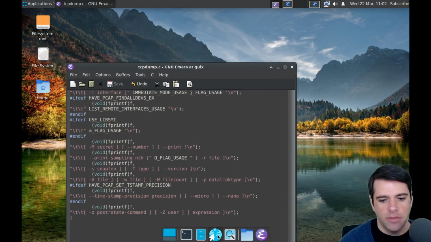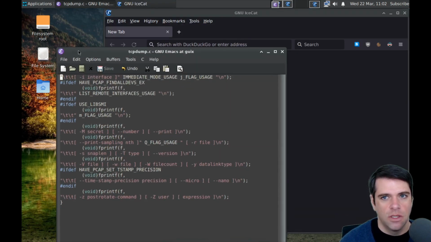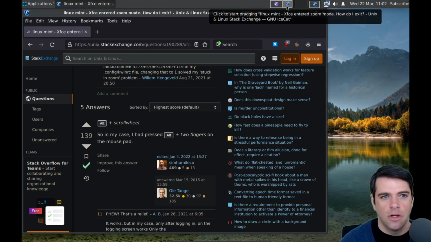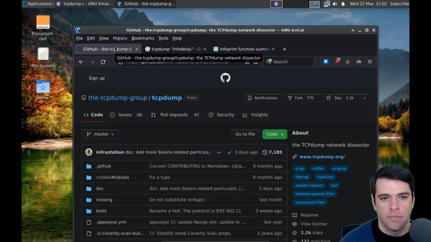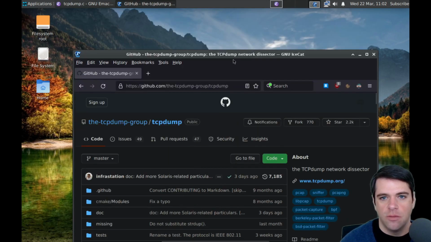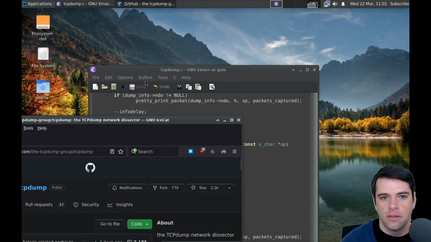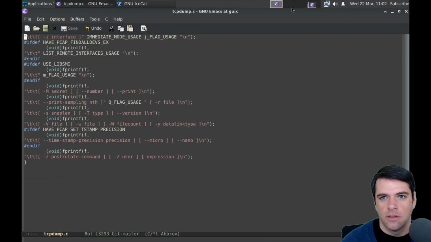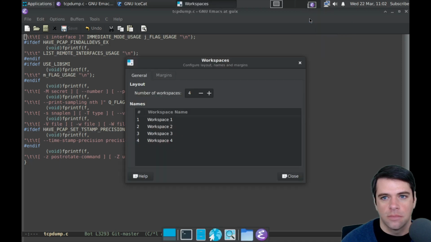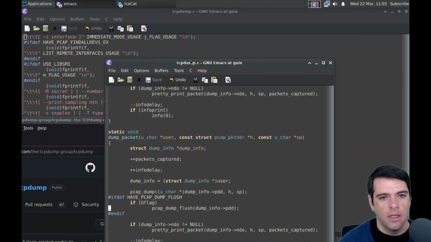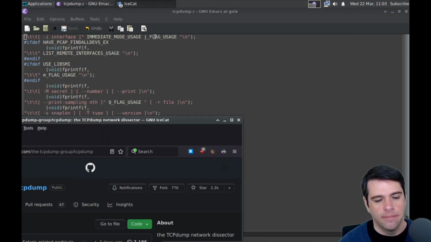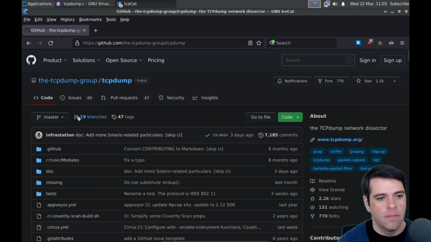Let's see some of the other files, which I think I closed. And wait, I have a ton of workspaces. Let's see if I can move. Can I move this between workspaces on XFCE? And how many Emacs do I have? I don't think I need 4 workspaces. Move down to 1. And let's close one of the Emacs and then go back to GitHub.